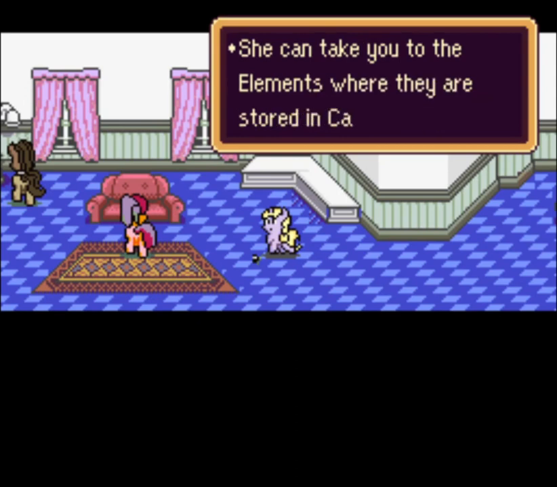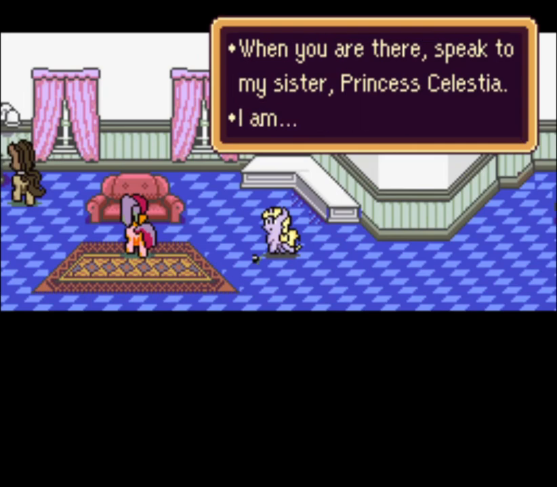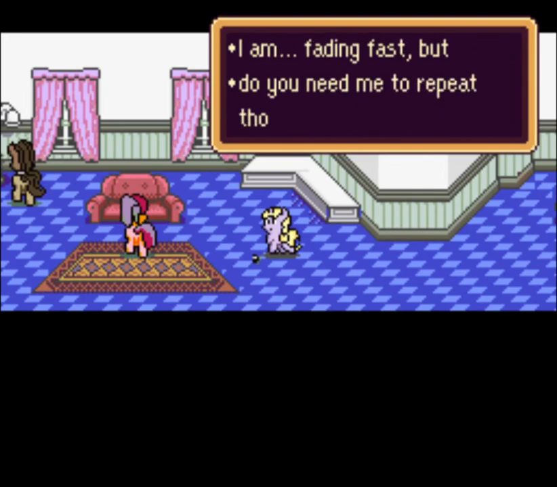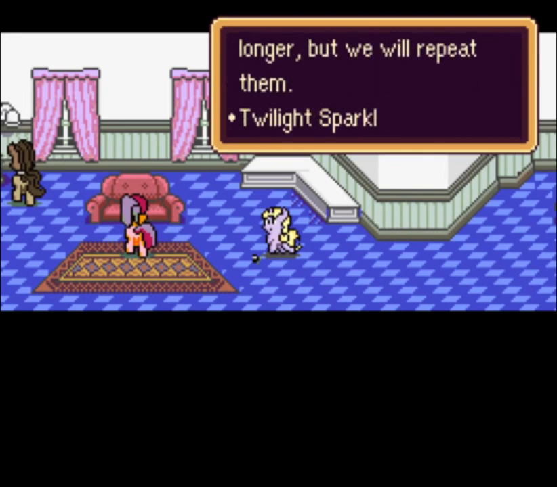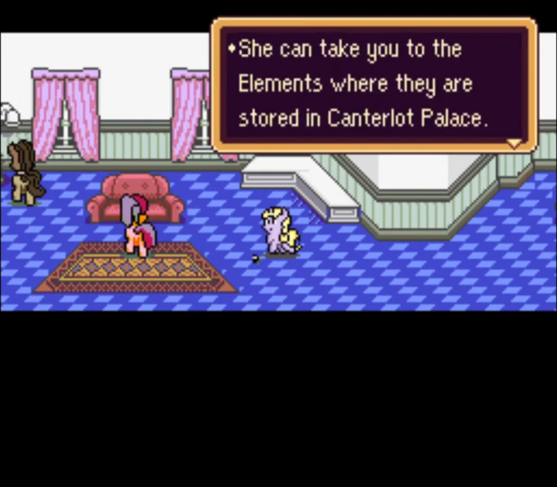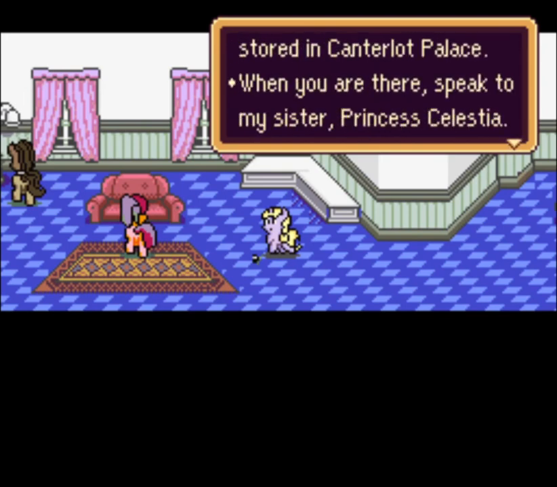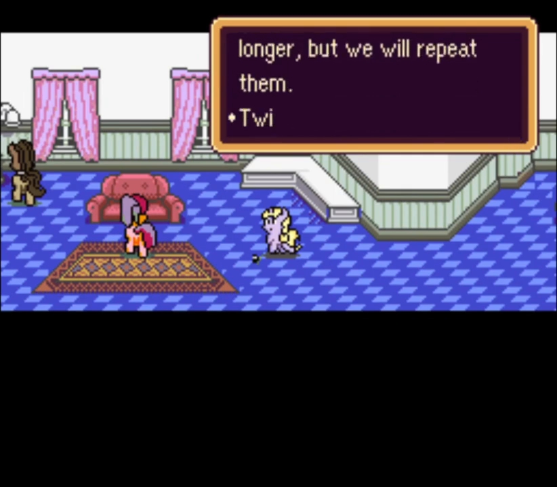The librarian? You may be the child of a retard, but you're the most intelligent filly I know. Granted, she only knows three fillies right now. Yes. And two of them just got the shit beat out of their dad. She said Twilight Sparkle is in the library. That makes sense. Taking the elements in the stored calendar pot. She said, when you're there, speak to Princess Celestia. For a sec, I thought she said, when you're in Ponyville, talk to us. Like, what? Why is Celestia in Ponyville? No. Oops, I said yes again.